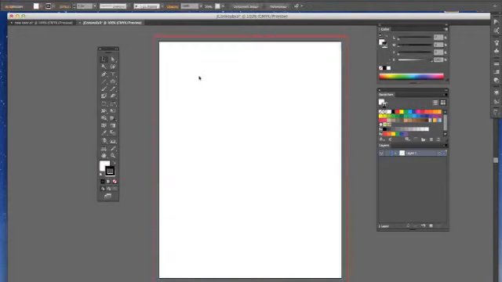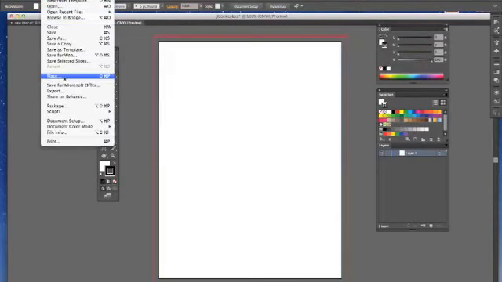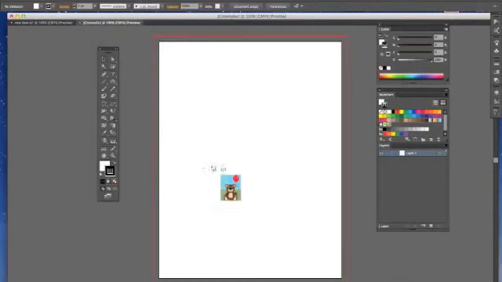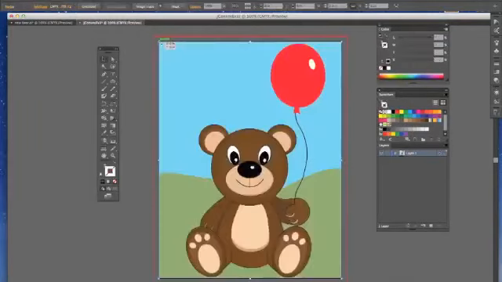When you place, just incidentally, if you choose File, Place, let me try this one more time. Go up here just to the top left-hand corner of the screen and then click, and then it'll be placed proportionately right in the middle of the document window.